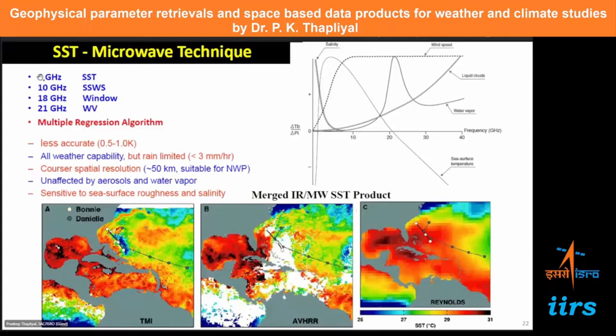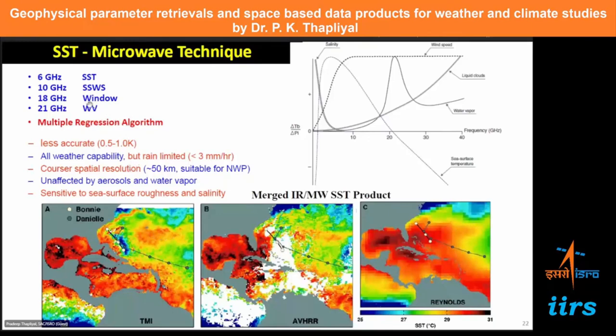Okay. Now one by one, if I go here, if you want to measure sea surface temperature, then again you have a microwave radiometer making measurements at 6 gigahertz, 10, 18, 20. If you combine these four and make one empirical relationship between SST and brightness temperature of these four channels, you will get primary information of sea surface temperature from 6 gigahertz plus a correction term. The 10 gigahertz will give you a correction due to wind speed. 18 and 21 will give you a correction due to water vapor in the atmosphere. Okay, so the primary channel for SST is 6 gigahertz, and the three other channels are correction terms for sea surface roughness and atmospheric water vapor. So from that you can get information about sea surface temperature.